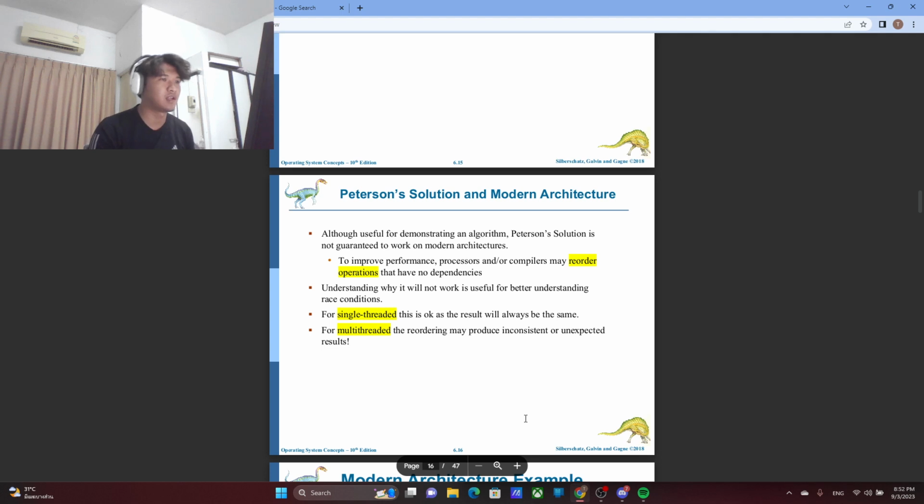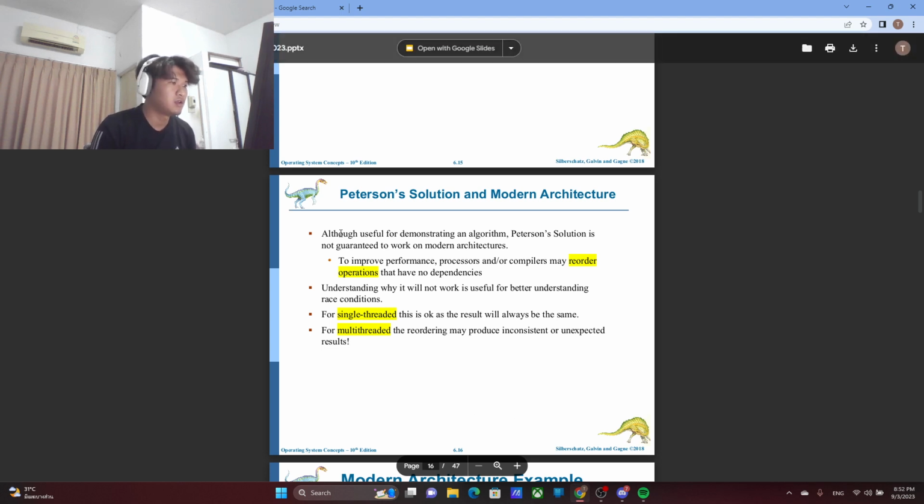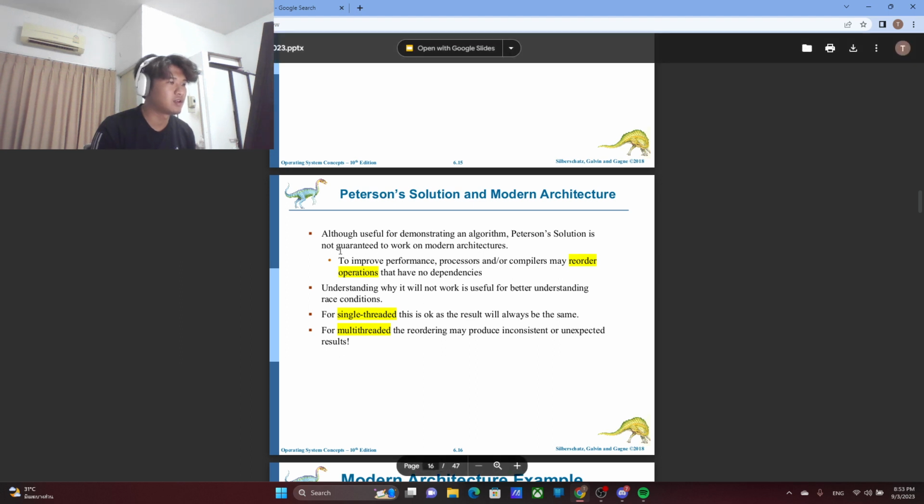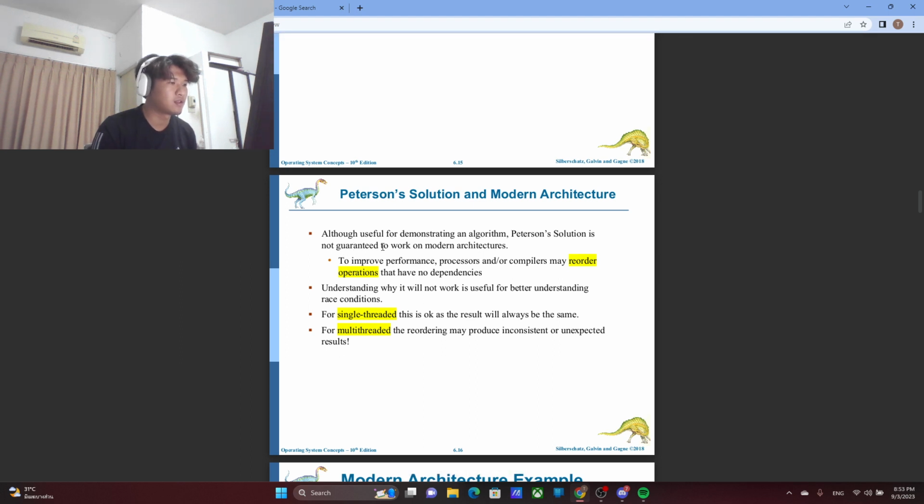Peterson's solution and modern architecture. Although useful for demonstrating an algorithm, Peterson's solution is not guaranteed to work on modern architectures.